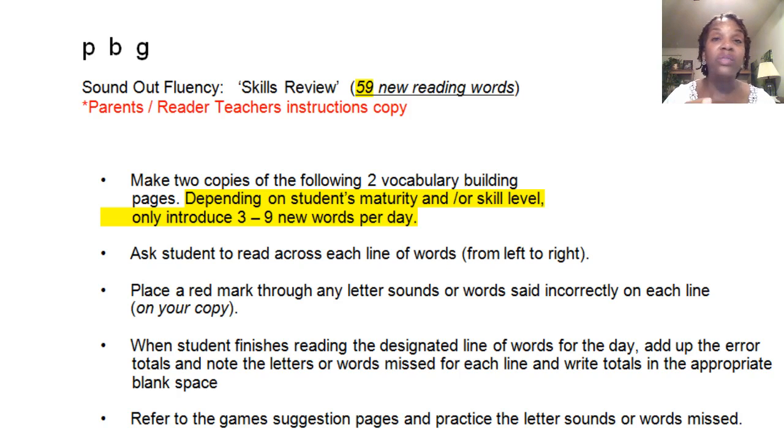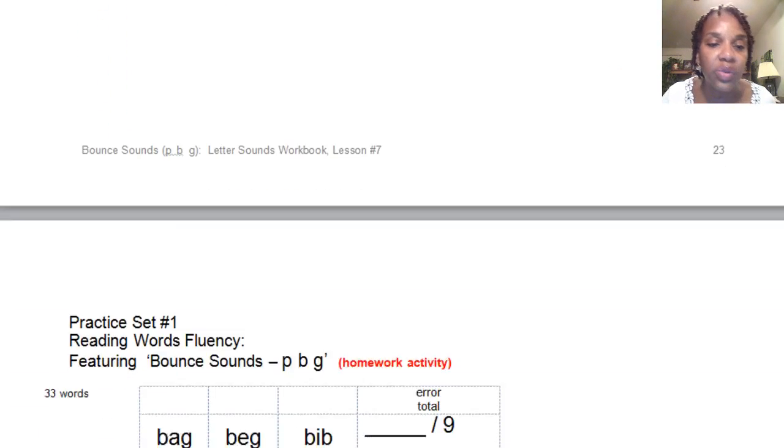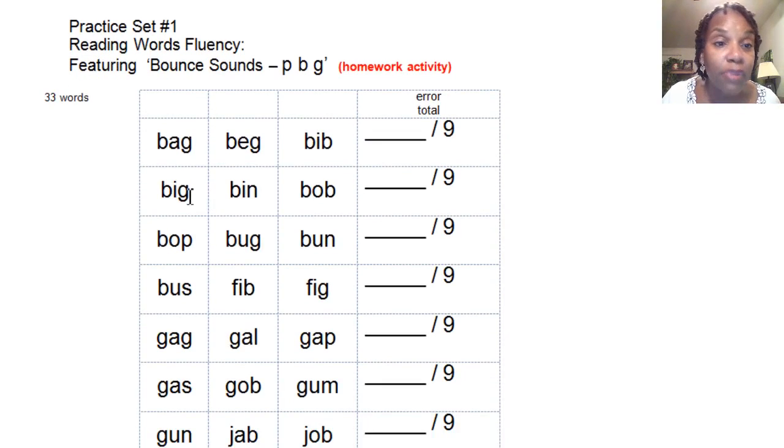And so for my parents and reader teachers, you're going to make two copies of the following, I think it's two pages. And you're going to sit side by side with your student, and as they're reading across, if they make any mistakes, you're just going to write on your paper which letter sounds they're having the most problem with, and then you're going to go back over and practice, okay? So this is in your homework packet, and it'll make more sense when you read it on your own.